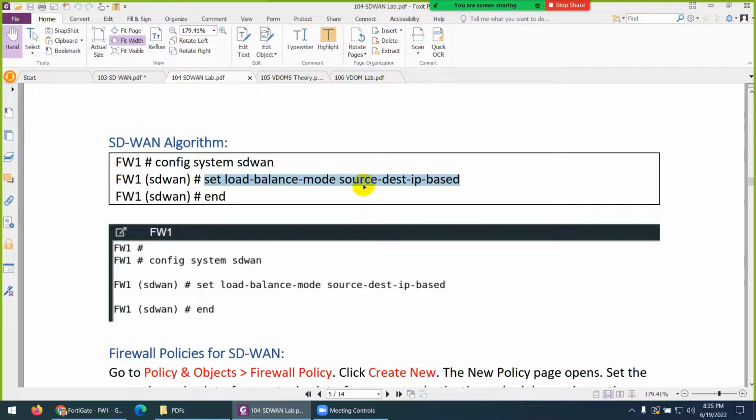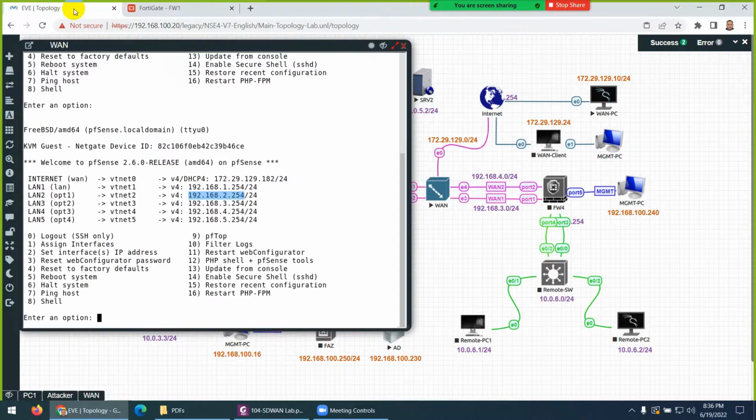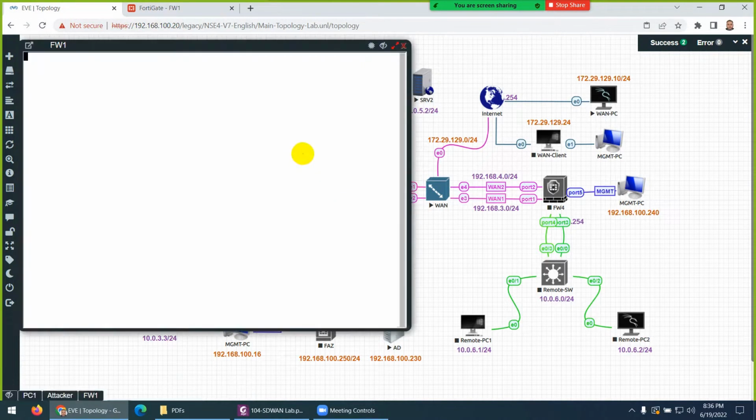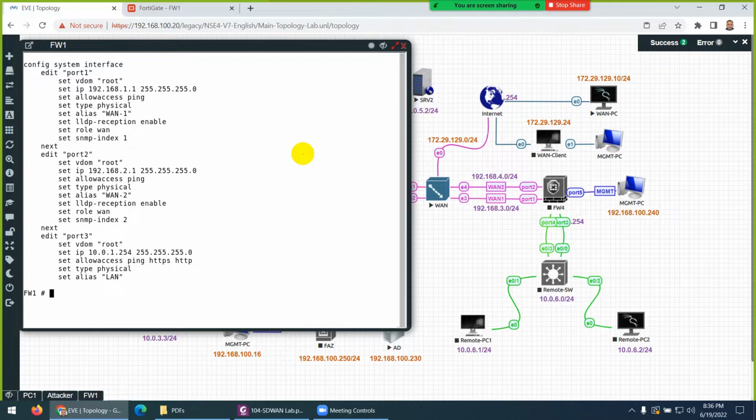If the traffic is going from the source but the destination is different, give them a different link. Suppose they are going to yahoo.com, give them WAN 1. If they are going to Facebook, the destination is different, give them WAN 2. So they will divide the two links. By default it is the source one, as I showed you in the previous one, so I need to go there and change the rule here. Otherwise it will not give us the proper result.